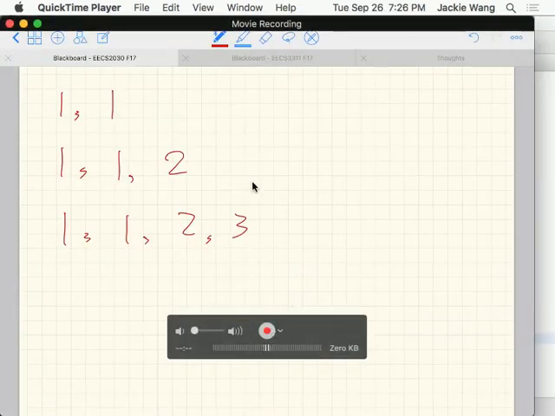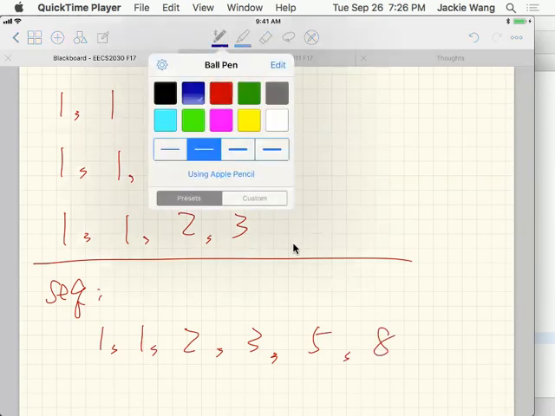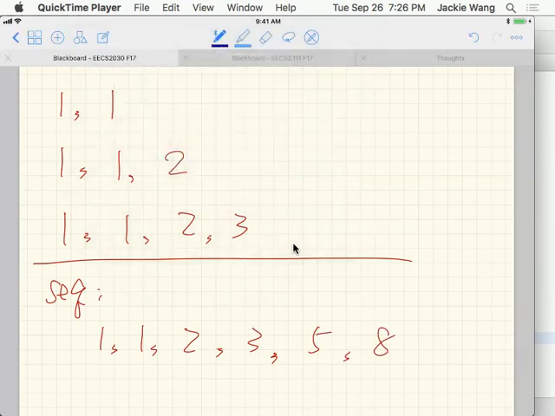Again, let's see this. Let's say I give you a sequence like this as the input: 1, 1, 2, 3, 5, 8. This is how I'm going to decide. First of all, I know that it has at least 2 elements. I don't necessarily have to run a loop right away.